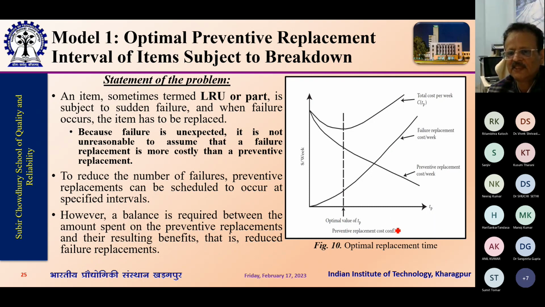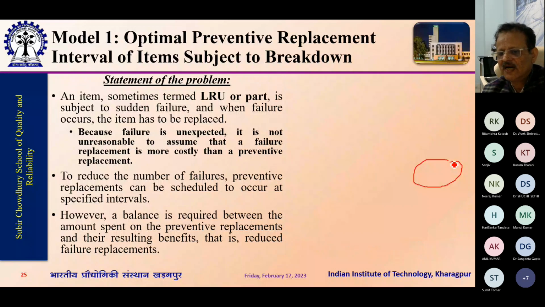On the x-axis, we are trying to find out the preventive maintenance time. If the preventive replacements are occurring at a large value, the preventive replacement cost is going to decrease. If the time is large, you're doing fewer replacements, so the number of preventive replacements is less. If I translate in terms of downtime, the preventive replacement downtime is going to decrease if we take a large value of the replacement time.